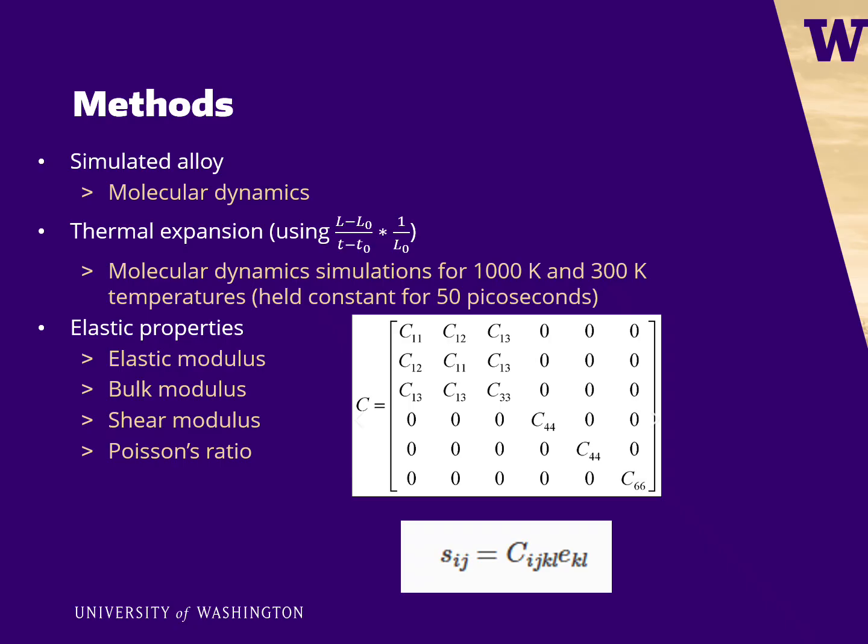For the elastic properties, the bulk modulus was calculated using small strains that were applied to the unit cell, shearing it in different ways. Every time it was sheared, the energy was calculated. The relationship between stress and strain, depicted in tensor form on the right, was used to calculate the elastic constant matrix. The elastic constants seen in the matrix on the right were averaged out, and those averages were used to calculate the bulk and shear moduli and Poisson's ratio. Afterwards, the elastic moduli for each element were calculated using Poisson's ratio and shear moduli.